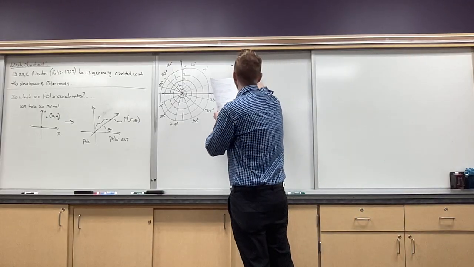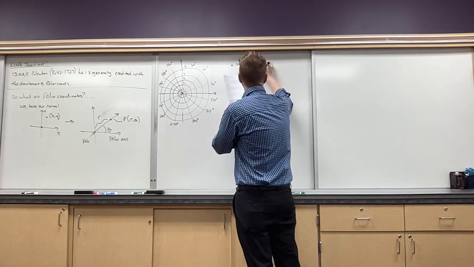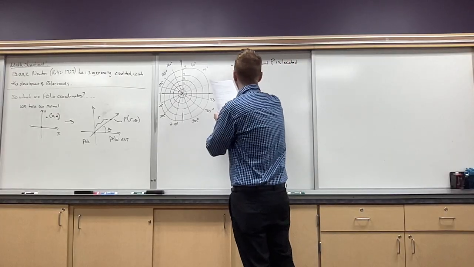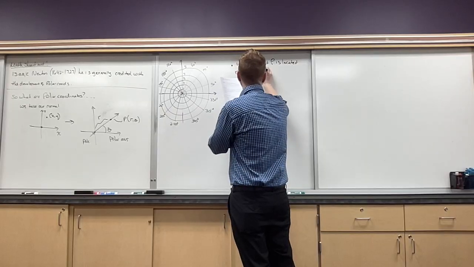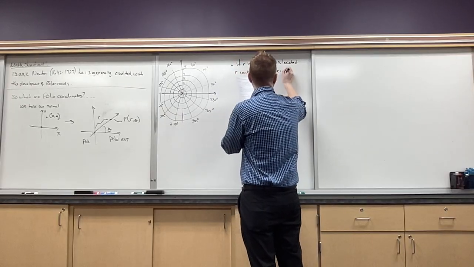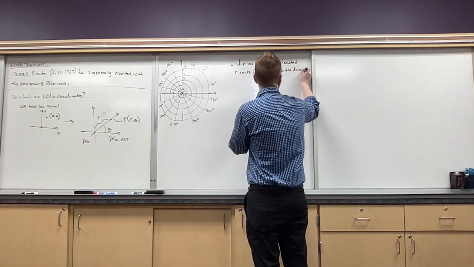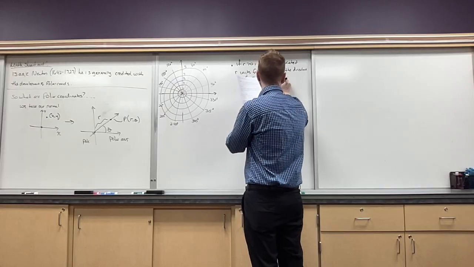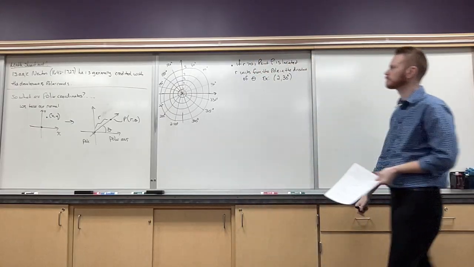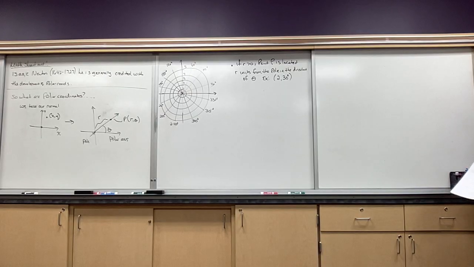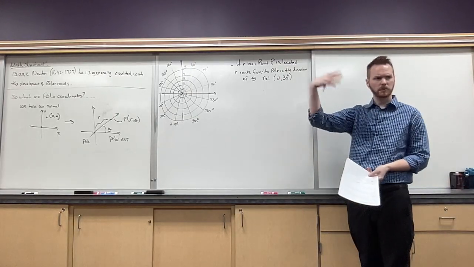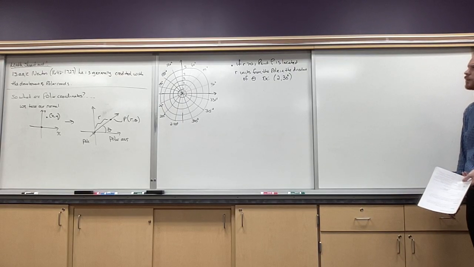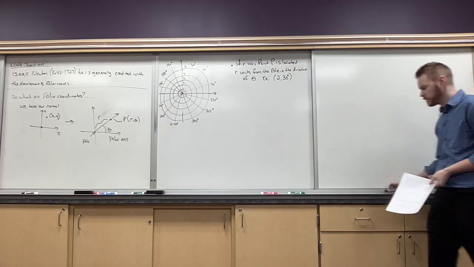So if my radius is positive, then point P is located r units from the pole in the direction of theta. And I'll give you an example. So 2, 30 degrees. So if the radius, in this case this is my radius, if it's positive, and I'll explain what happens to the point when it becomes negative. If it's positive, then we're just going to go to that specific spot at 30 degrees.